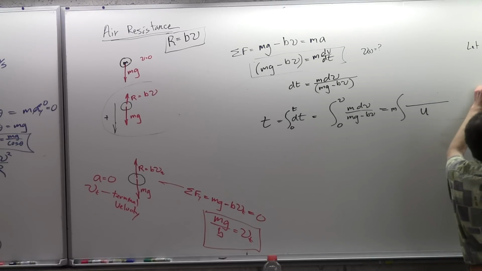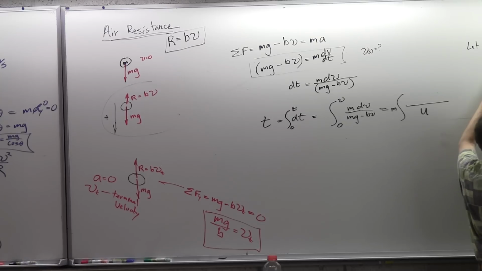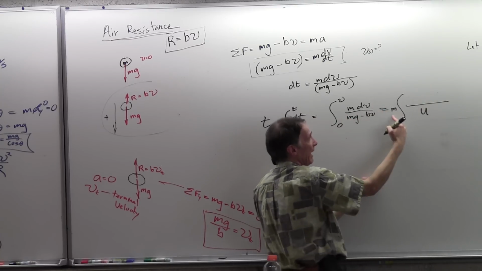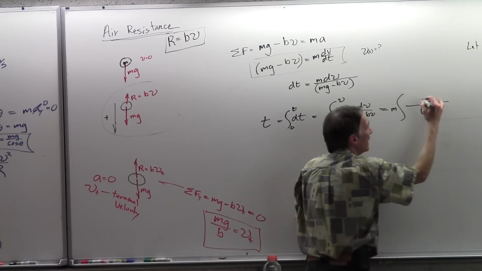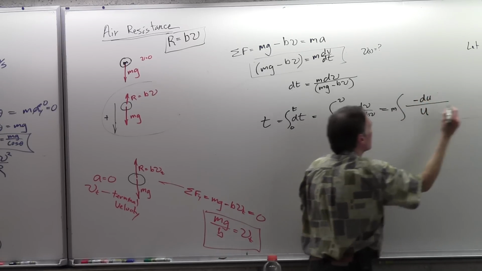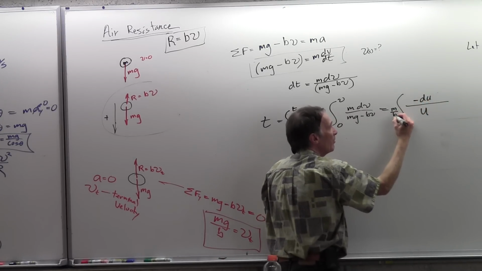And let me solve for dv. dv is going to be du divided by minus b. Or let me put the minus up here. And then I can put that in over here for dv. I took the m out. I put in that. That's going to be a minus du over b. And let me take that b out and put it there.